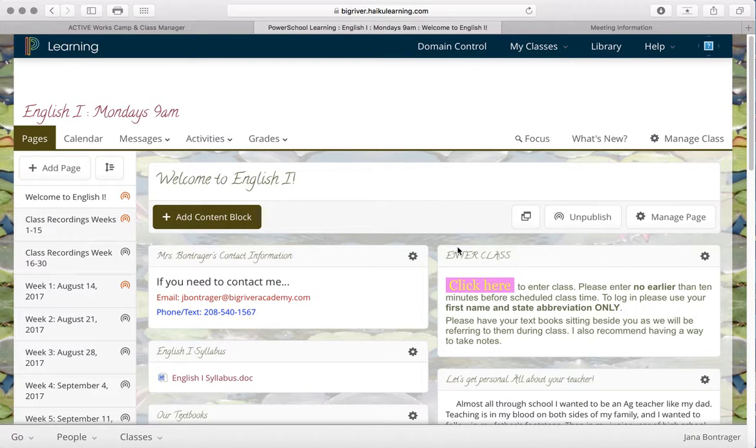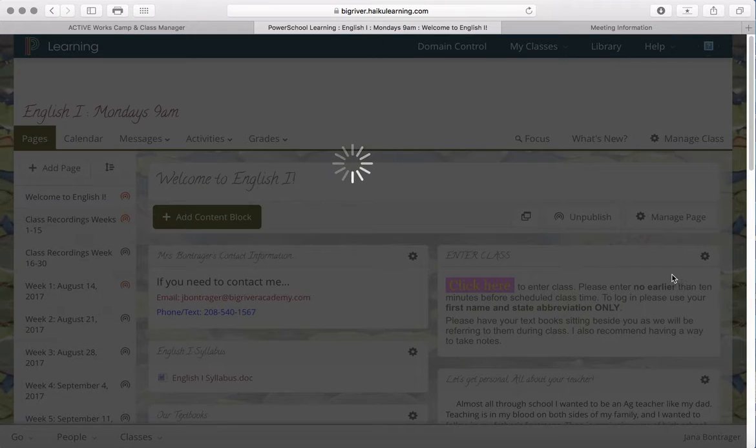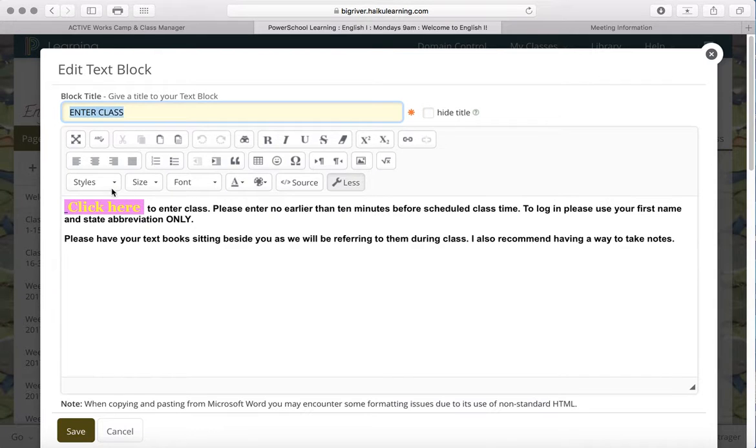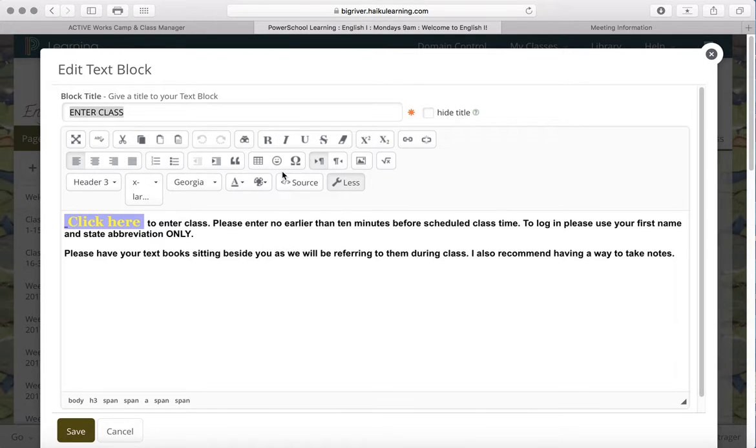So this is how I'm going to attach the link to my Adobe Classroom in here. I've already got this created. I'm going to manage the block with a little gear right here so I can edit it. I'm sure you all knew how to do that. That's one of the basics for this. Notice that I've made this text a different size and color. I've made it a different color background, making it look a little more like a button. I recommend that because if I attach something to regular text like right here, it's not going to show up unless they hover their mouse over the word. So you want to make it look like you actually have a button going on there.